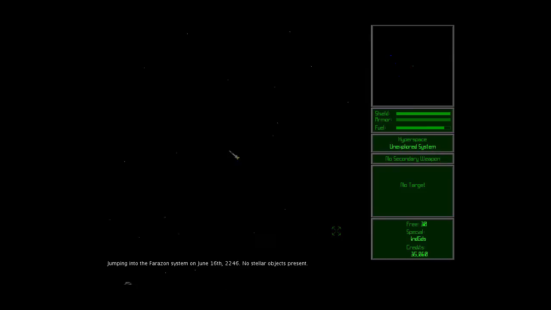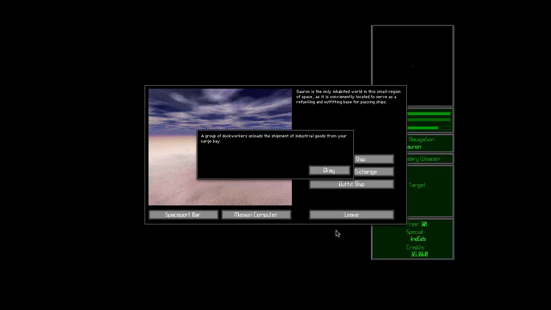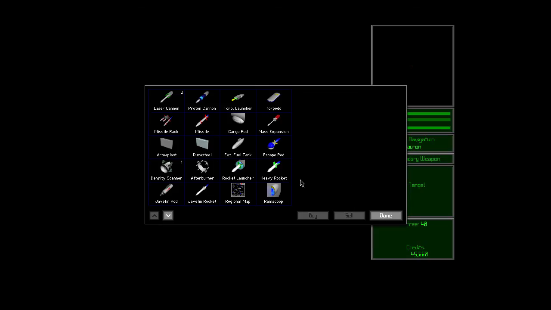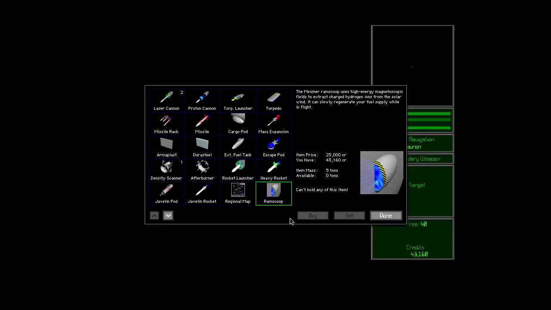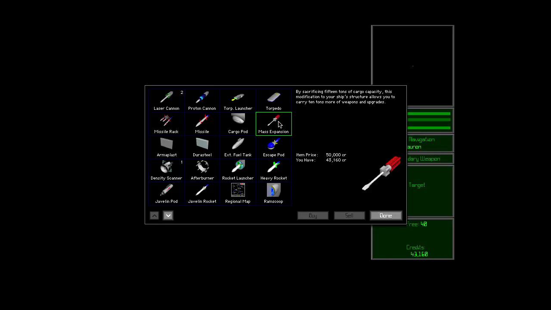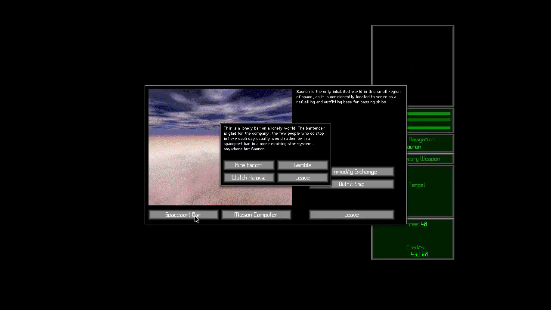Okay, good. Rebels and Confeds. It's also pirates. I'm pretty sure there's aliens. There has to be aliens. EV Override did a lot more of the aliens, though. Alright, so refuel, outfit, buy a map. Can't hold anything, because everything takes up space. We could turn 15 tons of cargo capacity into 10 more weapon and upgrade slots, which might be a good idea. We have a ton of cargo that I may not use.